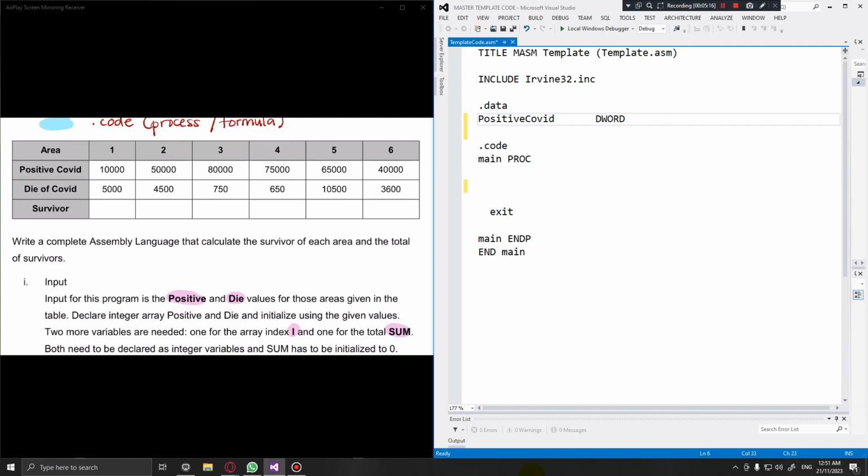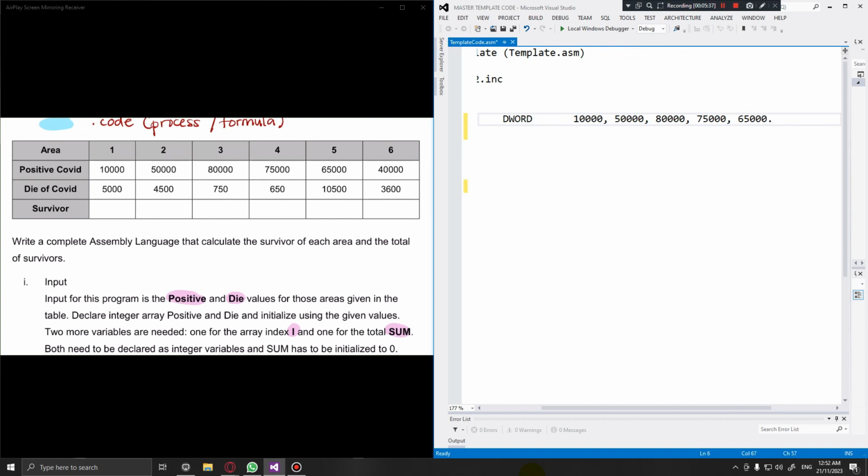So positive COVID: 10,000, 50,000, 80,000, 75,000, 65,000, and the last one would be 40,000.